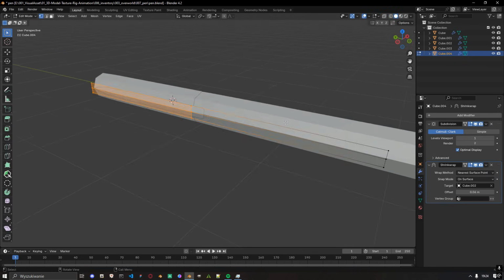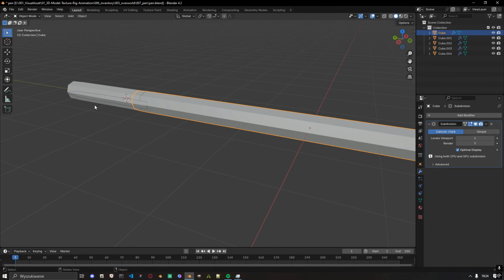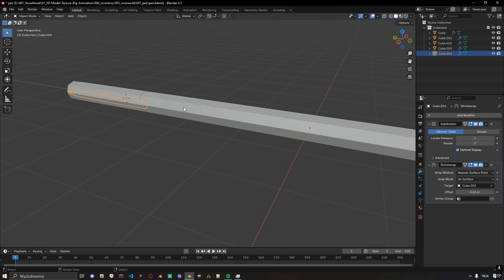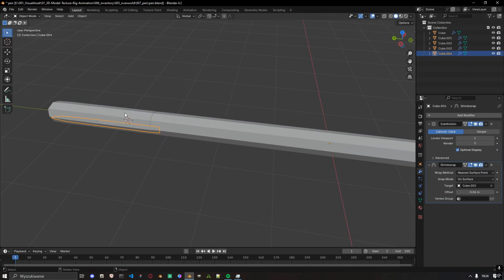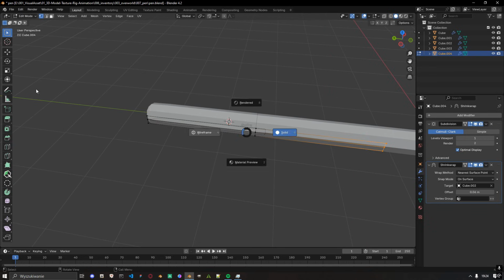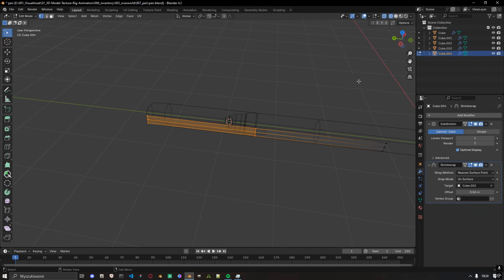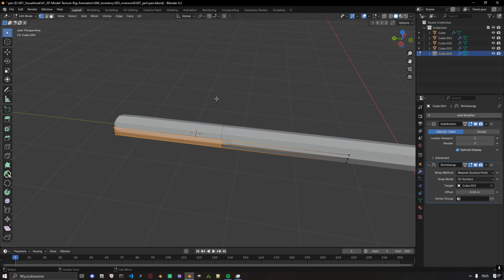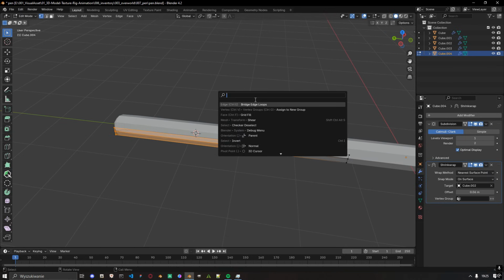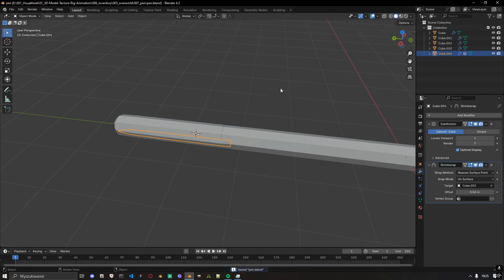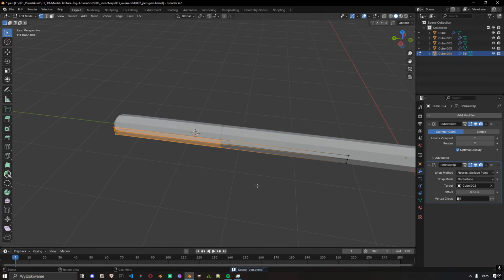As you can see, it is not extruded on the object because it's still wrapping here. To fix this, just select these vertices, press the F3 button and type in assign to new vertex group. Right now, these 6 vertices are connected to the new vertex group.